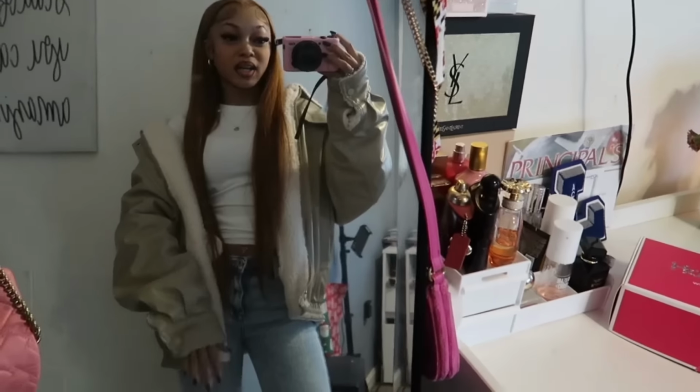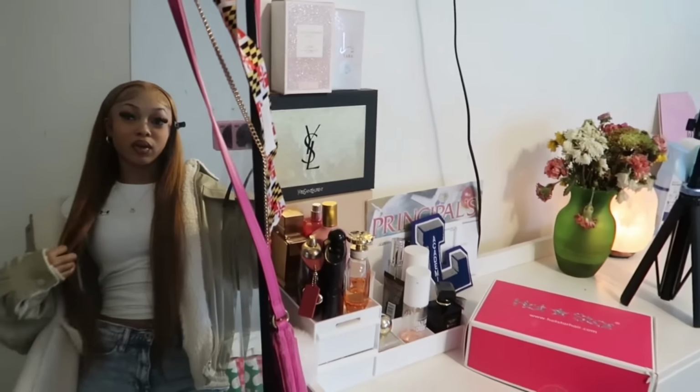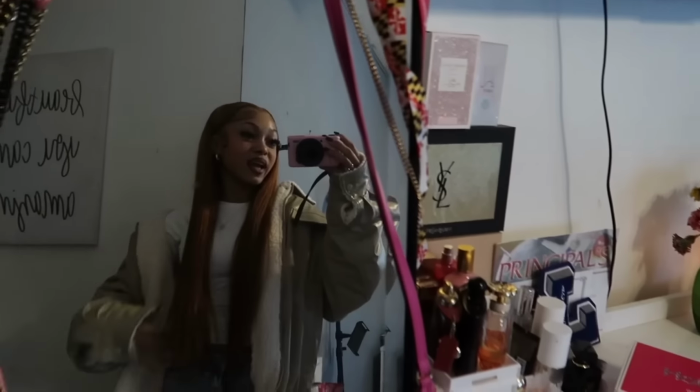Okay, y'all, here's the final OOTD: jacket, Alfred Dunn top, Under Armour pants, Fashion Nova shoes, Rick Owens, baby hair, Hi Star hair.